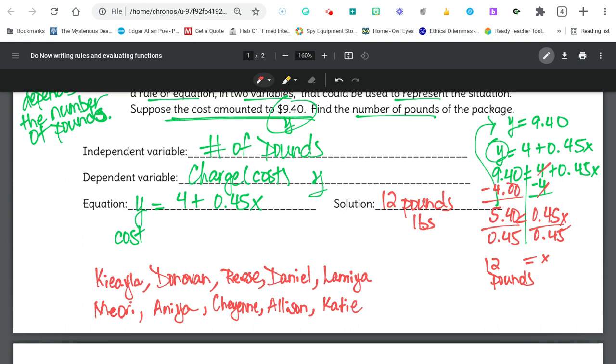That's the way it's set up. Lamaya and Katie, you're going to be card E. Daniel and Allison, you're card D. I'm pretty sure that's the way I got it set up. Just going to double check it. Yep. Okay, guys, that's the way it's set up, okay? This is card A, card B, card C, card D, and card E. And this will be group 1, and this will be group 2. All right, thanks, guys. Go ahead and get started on your cards.